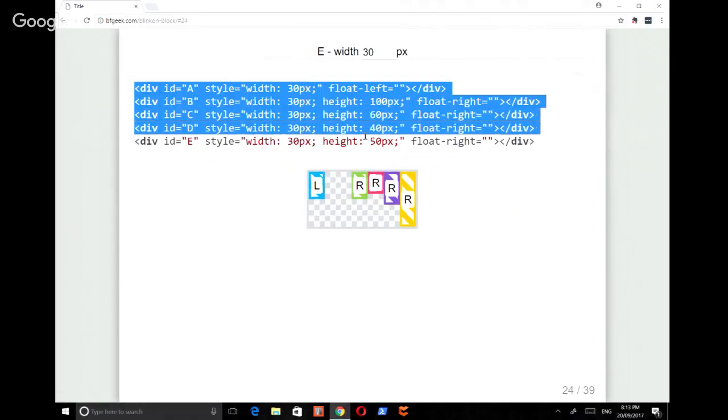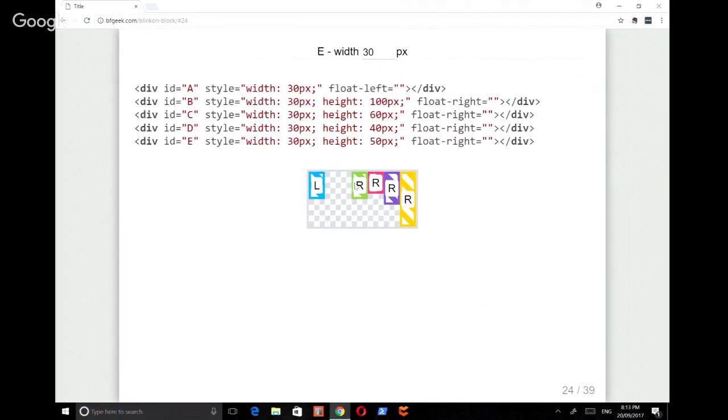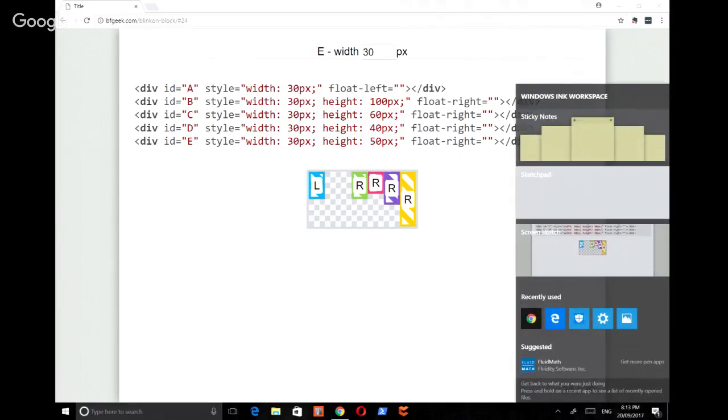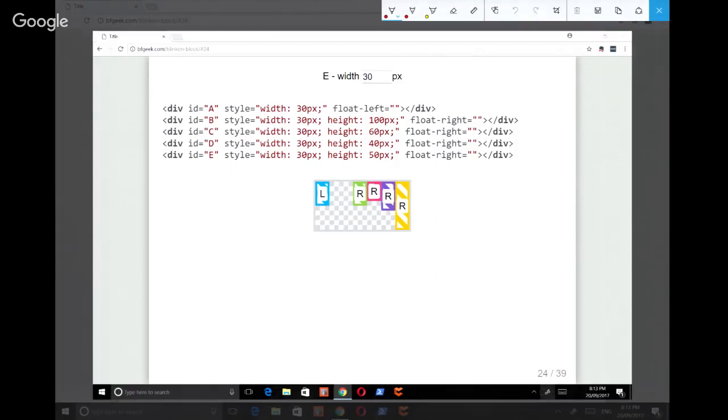So here I've just got a bunch of floats of differing heights. And I'm going to change the final float's size. And so what happens is it's going to walk through a bunch of layout opportunities. What we consider a layout opportunity is just areas that a float can fit inside. So here's the first layout opportunity. The next one is the next widest area in the block direction. The next widest one is this one, and so on and so forth. And then finally, arguably there's one down here.